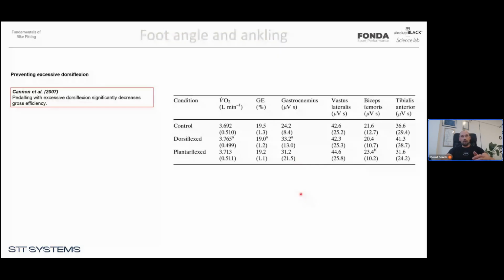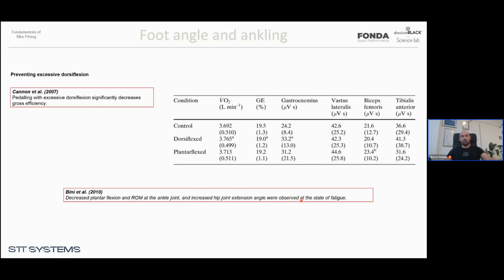Another important thing that you can, from the kinematic perspective, and I believe too many times ignored, is the pedal angle or the foot angle. And there is quite good literature out there since 2010 and back, showing that dorsal flexion or plantar flexion during cycling exhibit different performance outputs. Generally, the conclusion of all the scientific literature says that whenever you have a rider riding more in plantar flexed position without doing any ankling, so let's say preventing the heel drop, the economy and the gross efficiency is much better than in the dorsiflexed position. So there are some statistically significant differences.